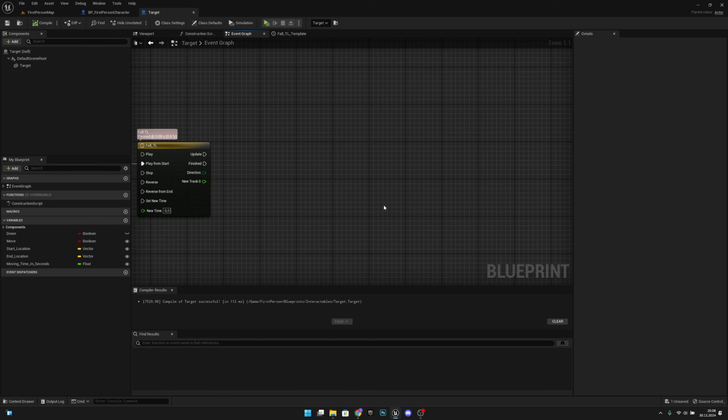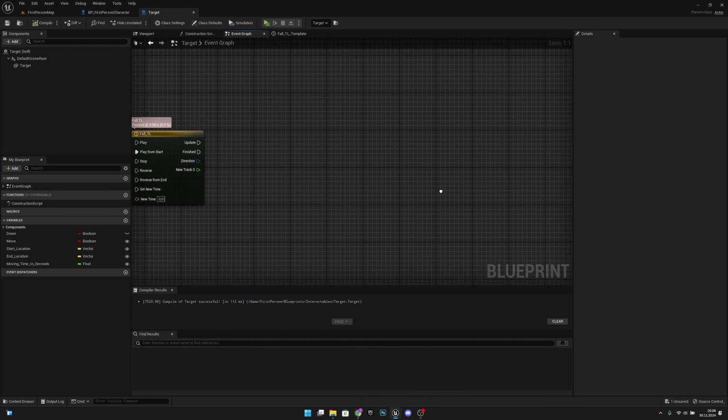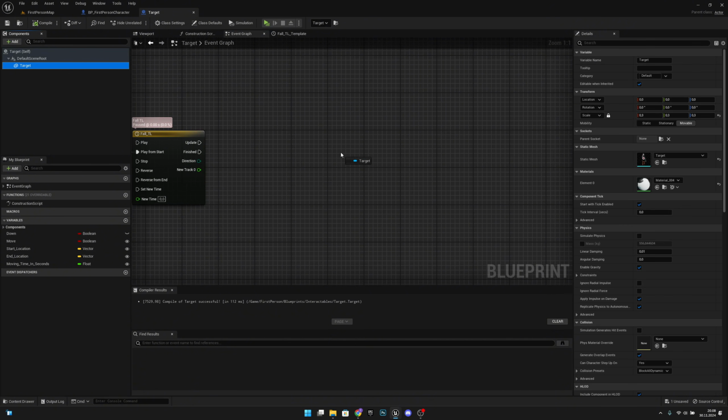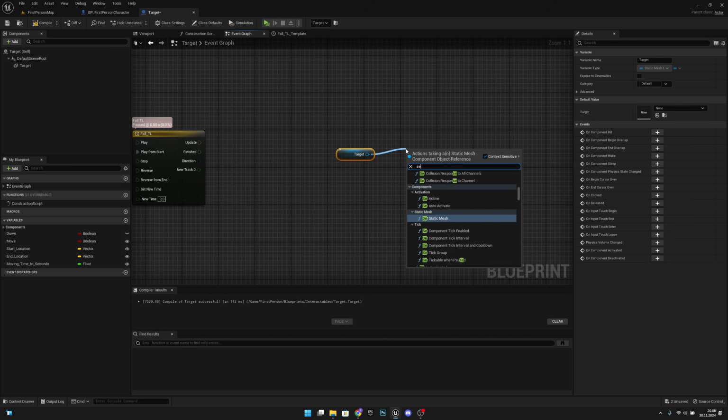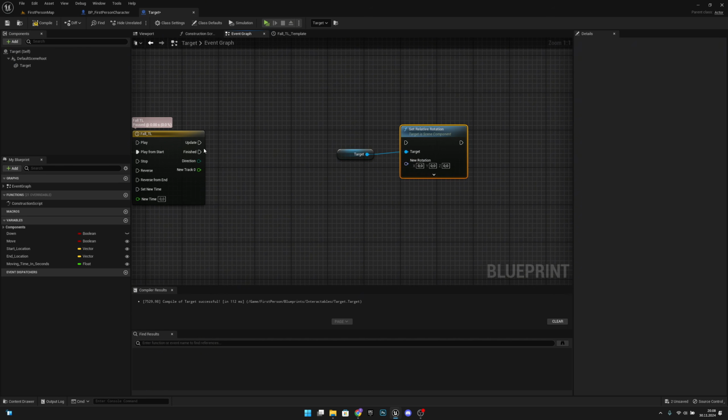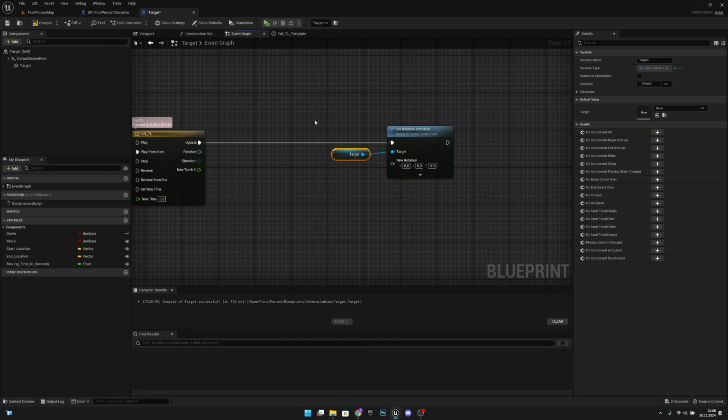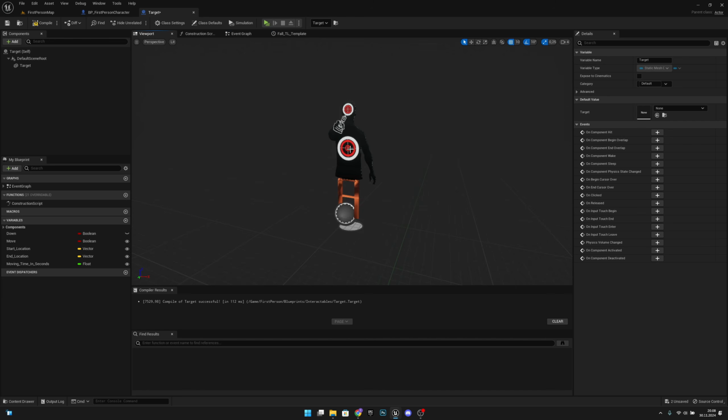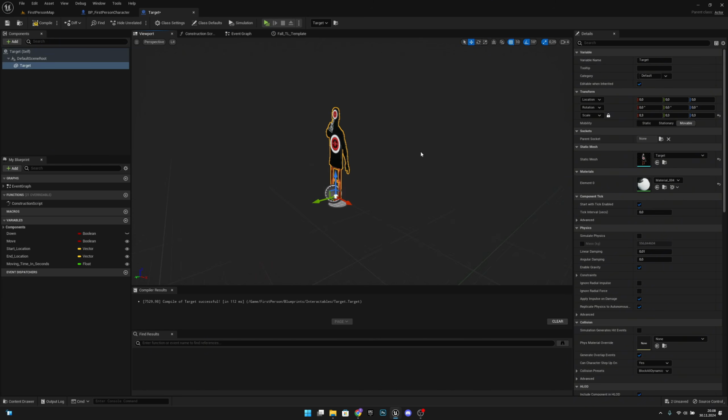But yeah, let's continue. Now we want to get our target and set relative rotation this time, relative, not world. And why is that? Because if we go to the viewport and click on this and press E so we can rotate, you can see we want to rotate this to be here, so minus 90 degrees on the x-axis.